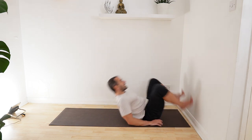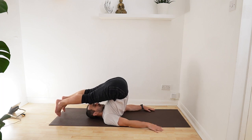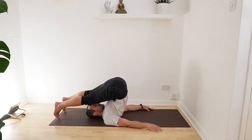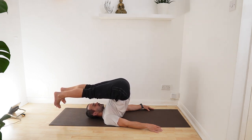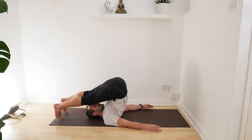So, from there, I'm going to roll my back and try to take my legs over my head towards the floor. If you get into that point, you may want to straighten your knees or work towards that. If you can, try to straighten your knees even if your feet are not touching the floor. Notice the impact that this pose has on many parts of the body, including the diaphragm.